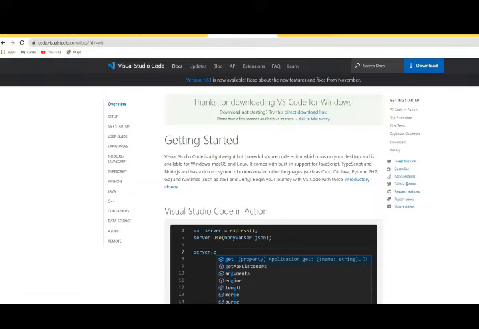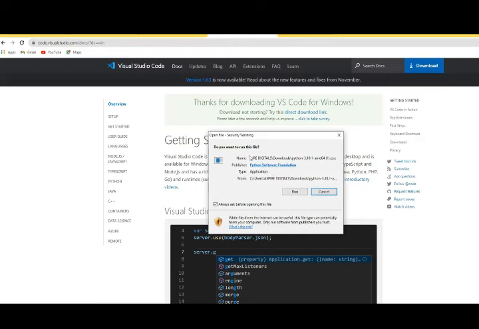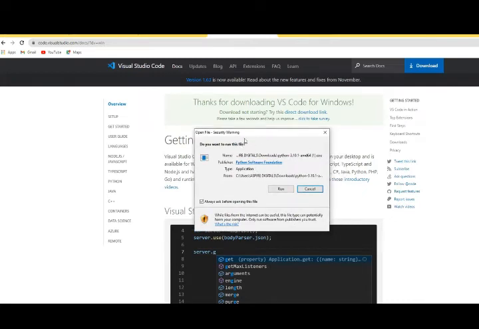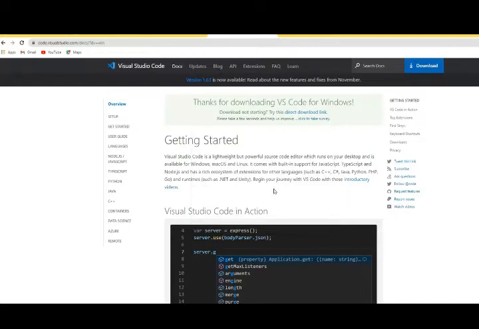So now we will click on the downloads on our browser. Now it will open for us. Now you can see that it has opened for us. Hope you can see. Yeah, I can see. Yes. So it is asking us, do you want to run this file? Yes, you want to run it. So we click on run. Then it will load up.